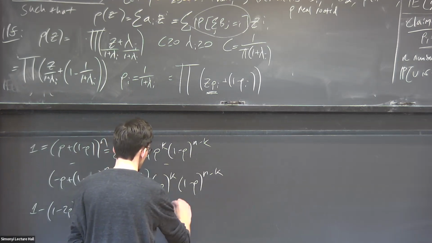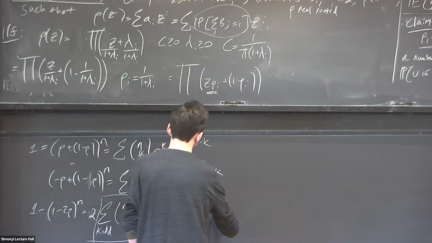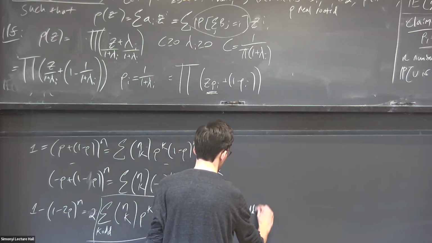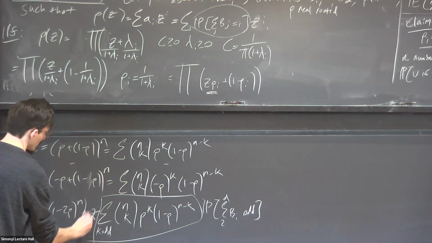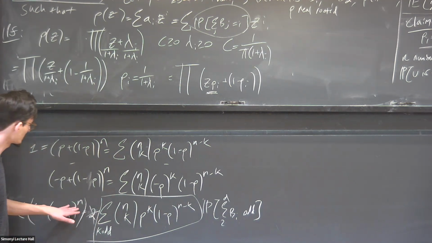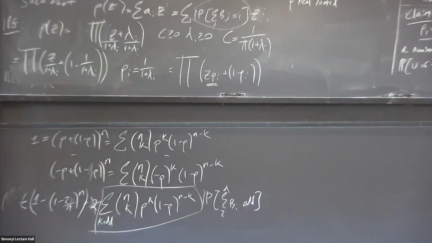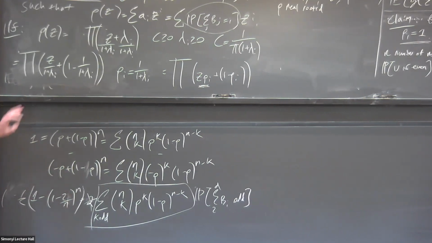Okay. p to the k, 1 minus p to the n minus k, and this thing is exactly the probability that the sum was odd. Okay, and so put the 1/2 over here, get rid of the 2. And what is p? Well, it's just 1 over n, 1 over the number of non-zeros. So in the worst case, n is going to go to infinity, in which case this is exactly the bound that we have up here, 1/2 times 1 minus e to the negative 2.